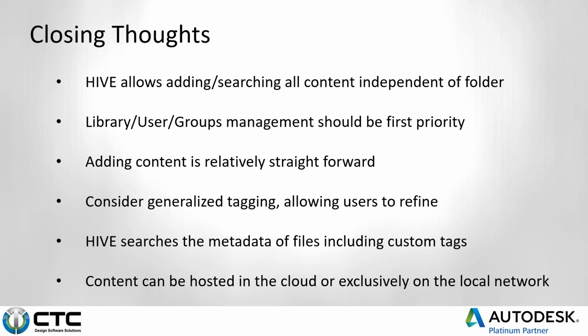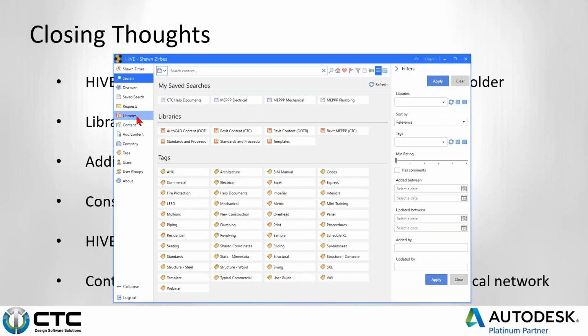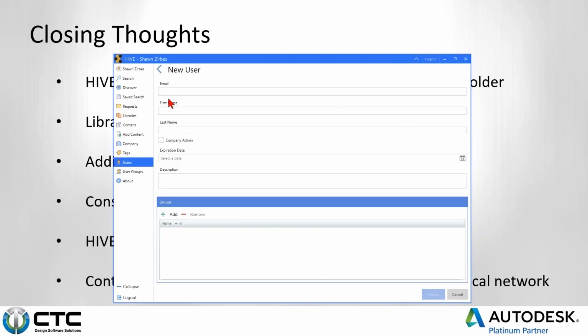In fact, an example of this, I close out of HIVE. Oops, try this again. Let me open up HIVE here before I go to my closing thoughts. If I go to users, I've made a user called forward. And you saw that actually in that previous example. Forward at ctcexpresstools.com. All right, so I've got that. First name might be XYZ company. I can put them in there manually.